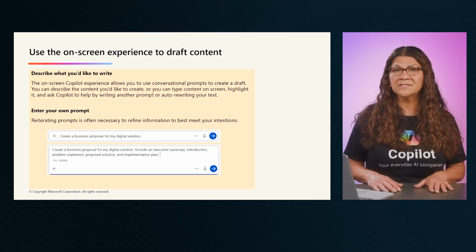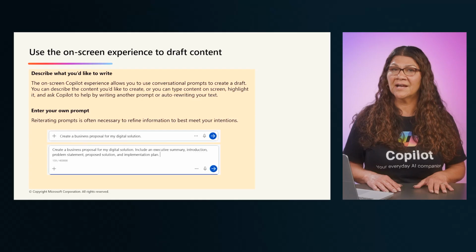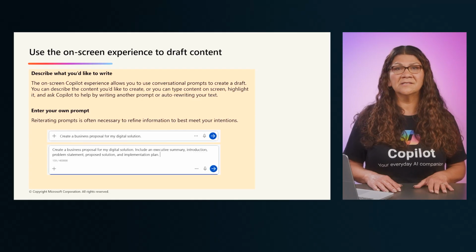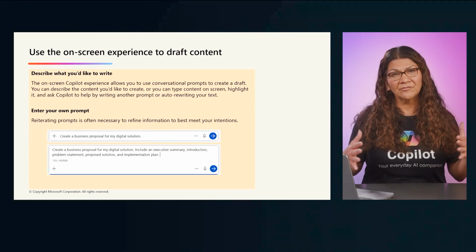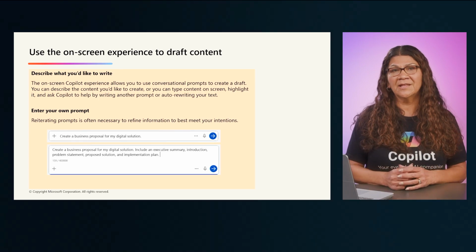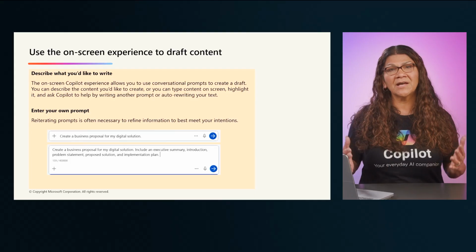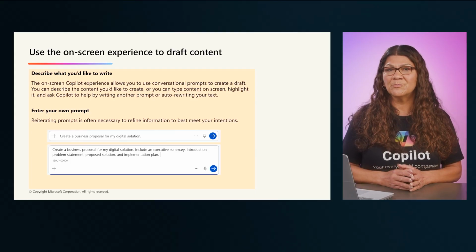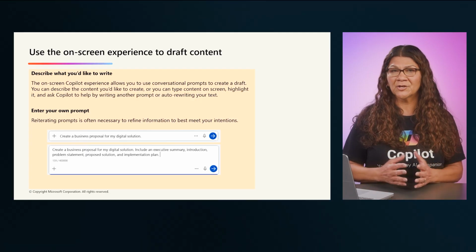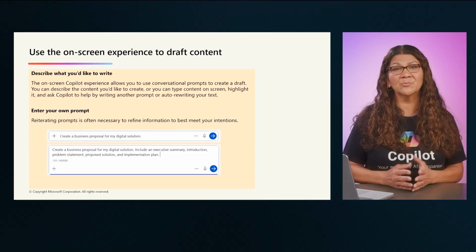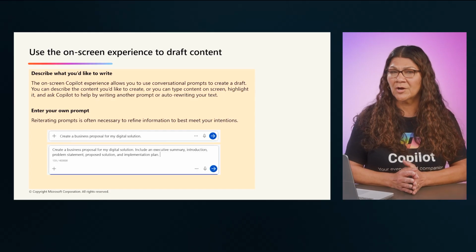Remember that prompt iteration is key to higher quality results. Starting broad and then refining your request, for example, adding sections, tone, or audience, helps Copilot generate content that better matches your goals. You can stay in control while Copilot accelerates drafting and improves clarity with each prompt.